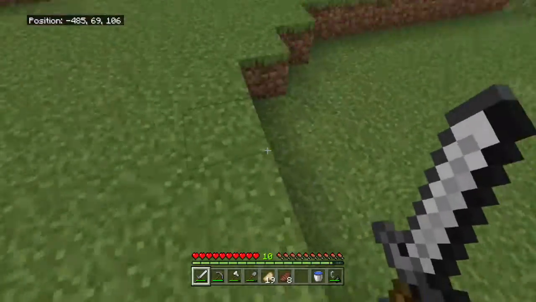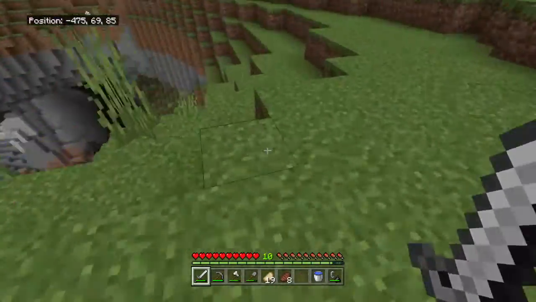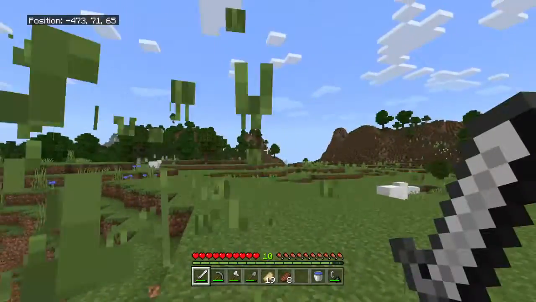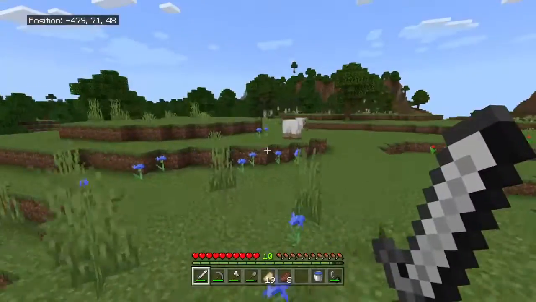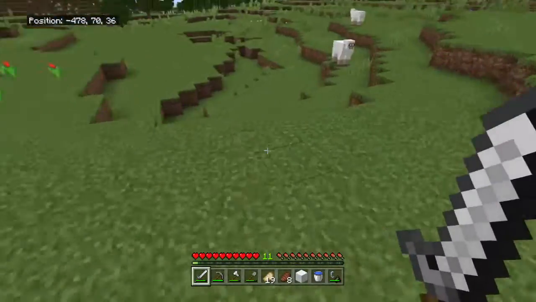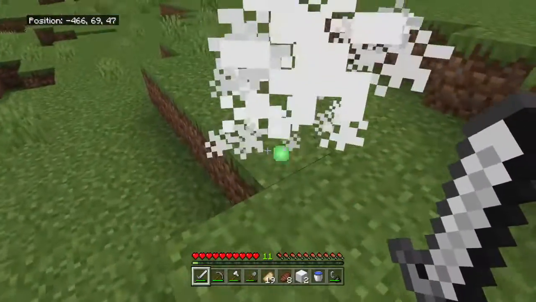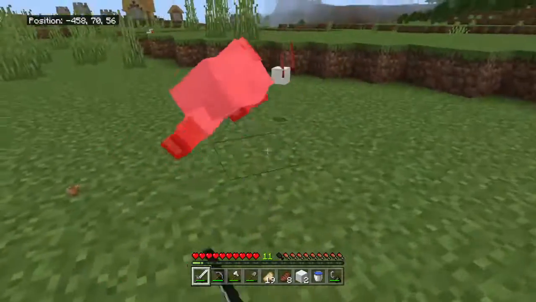If you watched my video, it was me finding a 10 block cactus. Yes, that was fake. It was just for entertainment and stuff. It wasn't actually real. What I did is I got a lot of cactus, and then I built a big cactus, 10 block one. So that's cool.